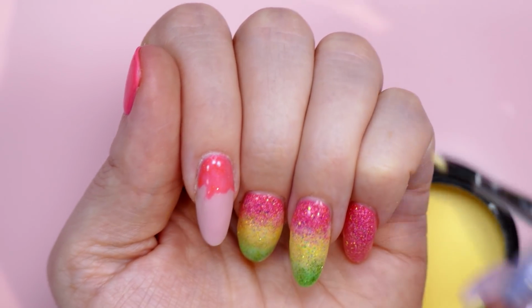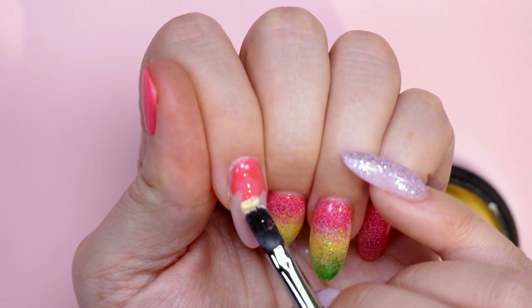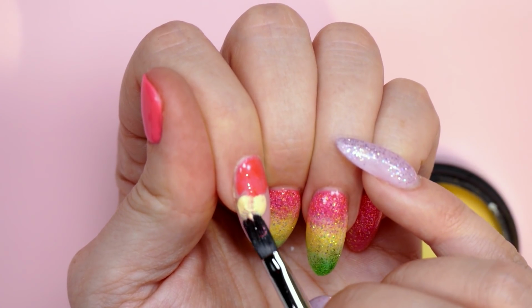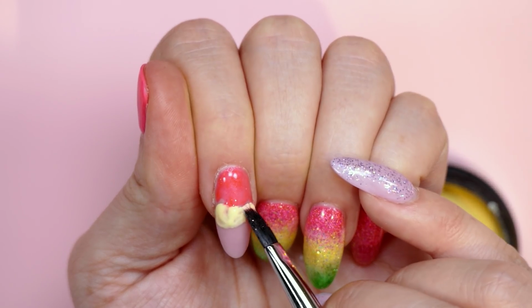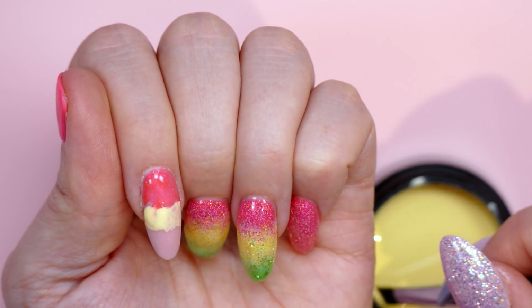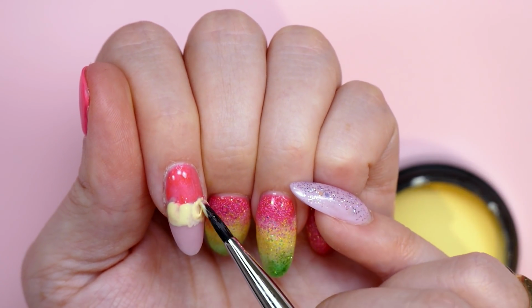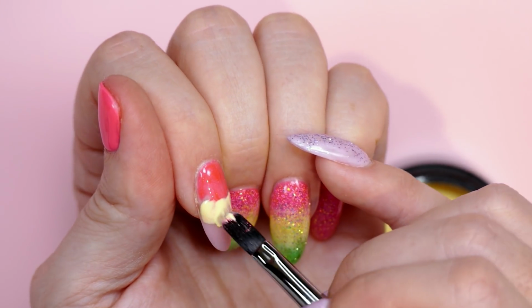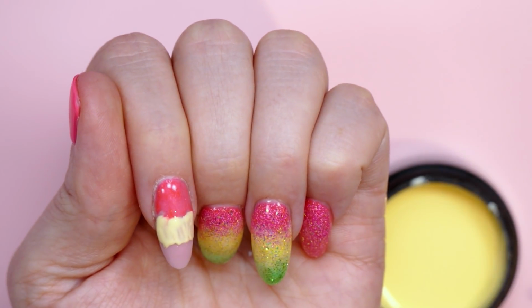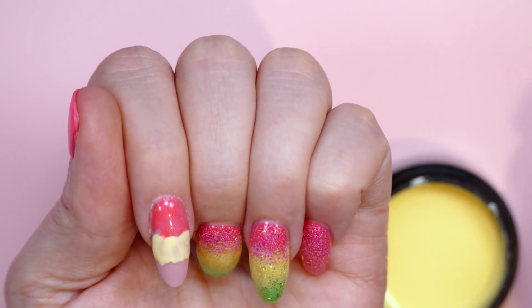We're just going to do wet next to wet. So again, kind of just press rather than trying to polish it on or paint it on. Just kind of press the color. That's the easiest way to do side by side. And then we're going to smush this all together at the very end before we cure. And again, just enough color to evenly coat so that you've got a nice even background. And then you're going to wipe off your brush.